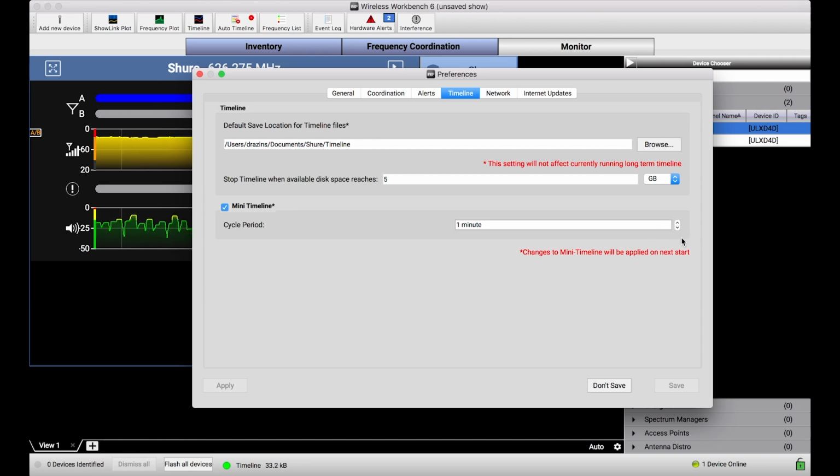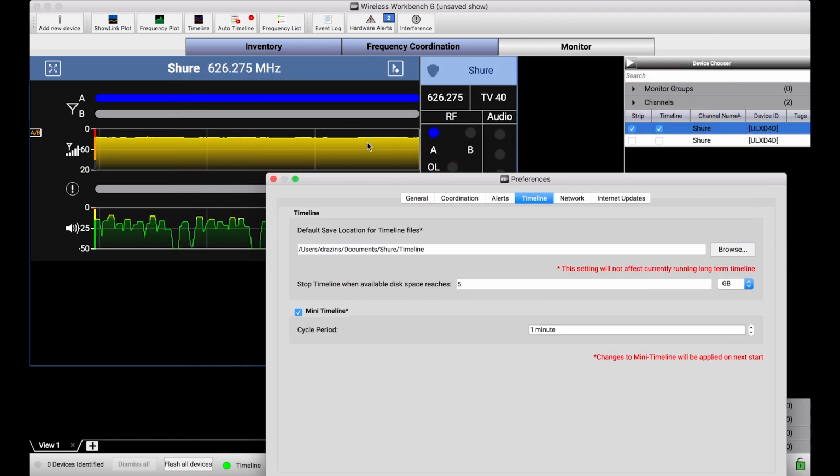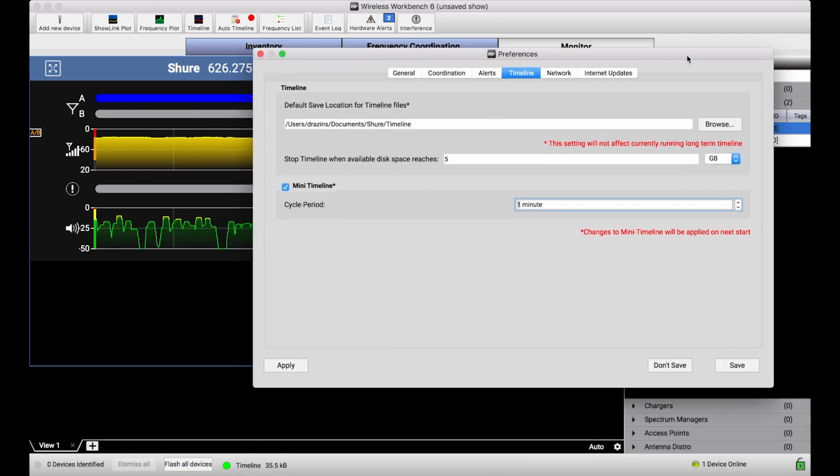The other thing you may want to do is change that span of time that is automatically recorded for all channels, and that can be done here. By default, it's set to 1 minute, but you can set it anywhere from 1 to 5, and upon saving this change and restarting the application, that will just extend how much data is saved in this particular window. I like it at 1 minute, but that's just me.